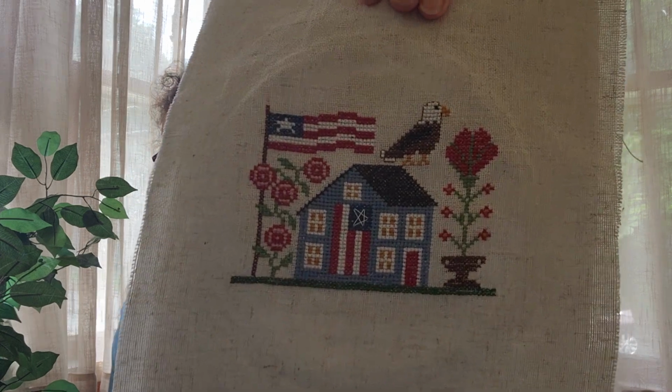All right, so those are my previous finishes, and then I have two finishes to show you from my Patriotic stitching. So the first one is from Pinker and Punkin, and I really love her stuff. I think she's amazing that she just gives away her patterns. They're all free on her blog. So Pinker and Punkin blogspot.com, and it's PinkerNPunkin quilting at .blogspot.com.